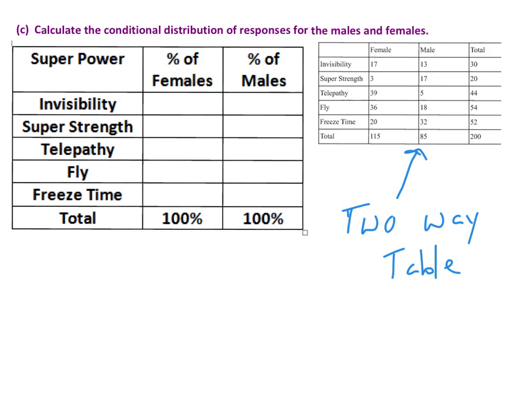All right, so it's said to make the condition gender. So now I have two different proportions that I need to do, and I'm going to compare them. Let's look at invisibility. Okay, I'm going to show you how to do this for the first two, and again for the last three, then I'm just going to fill in the percents. Hopefully you've got the idea. Not 30 over 200, okay, for females, do you see where I'm getting 17 over 115?